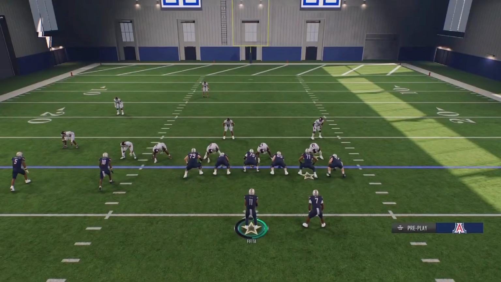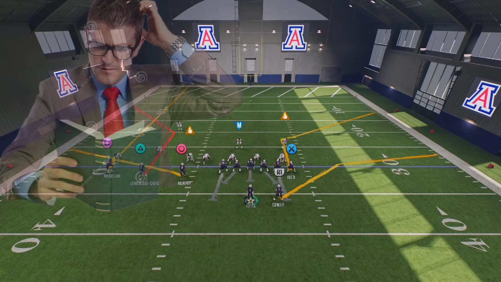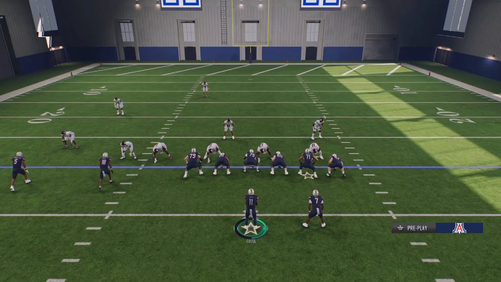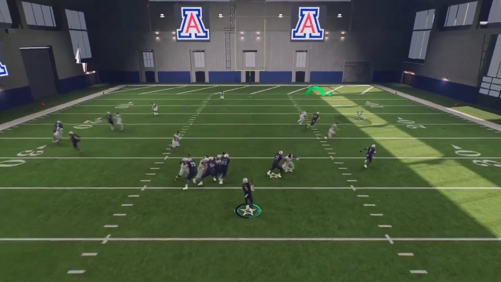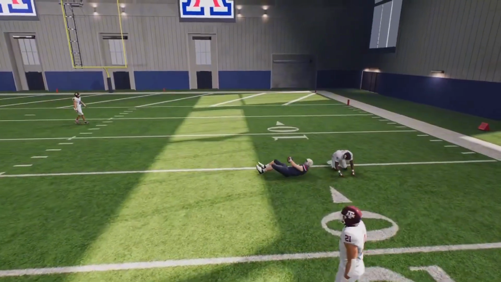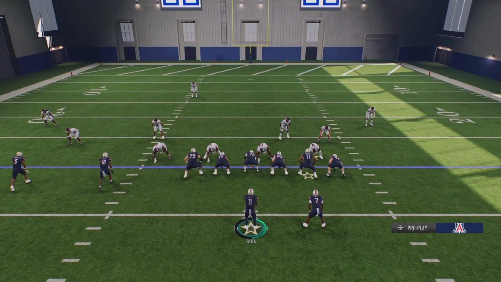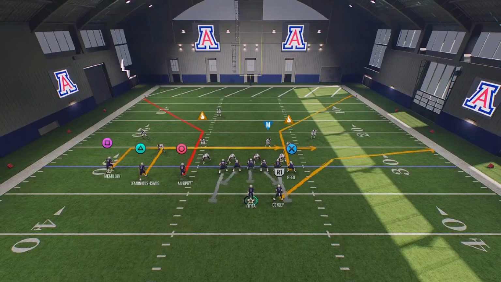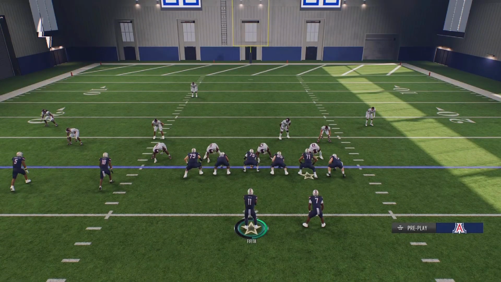Let's see what happens when, obviously, the safety that's hovered over the tight end has to take him. And that linebacker 21 in the middle has to take our running back. It's like a book, we're just reading it. Okay, look at that. We like that corner route. That leverage plays to our advantage each time. Now you see how that safety's out there in that leverage? That might not be the best leverage to play that corner route, because he's out there. He's not hovering over the tight end like he was, all right?